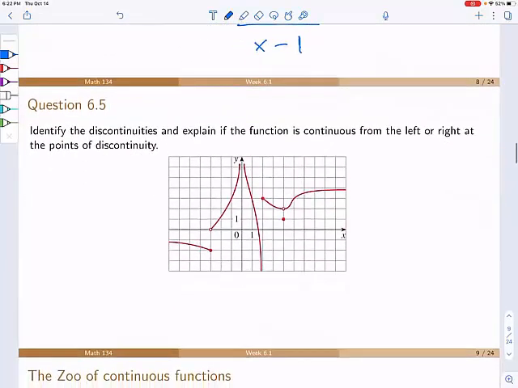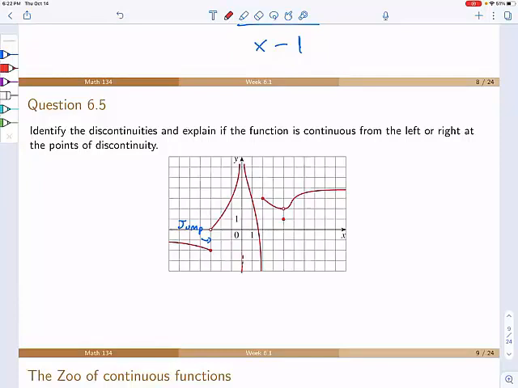Okay, so what can make a function discontinuous? There are three types, and I'll go over those three types with you now. The first one is called a jump. So you can have a jump discontinuity if your function goes along and it sort of jumps to somewhere else in a different vertical height. So that's what we call a jump discontinuity.